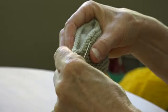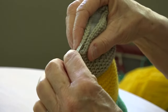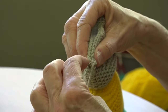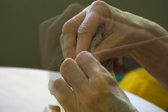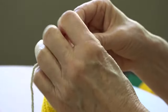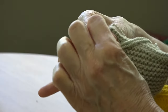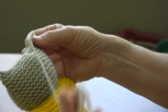So now I'm going to sew up the head. You hold these cast off sides from both halves and you pick up the stitches and you make it a nice neat flat stitch. And if you do that right, then you know that you get to the end exactly with even sides. So when we get to the end, don't cut it off and don't work it in, because this bit that we've got left here, we're going to use that to make the ears.